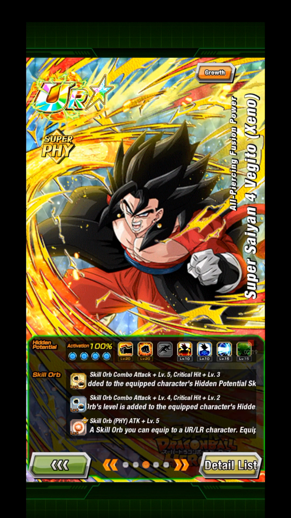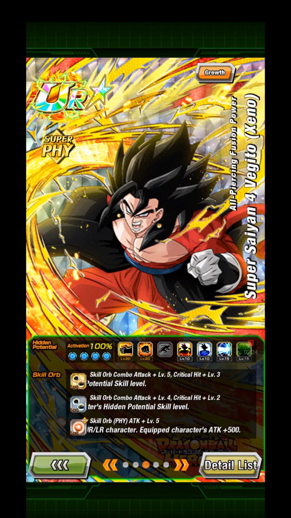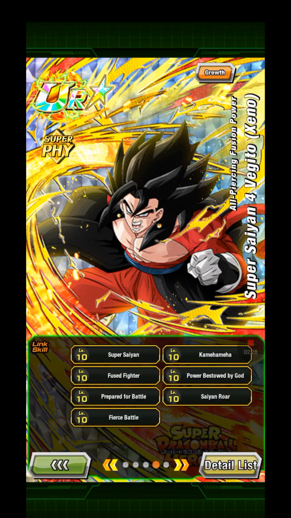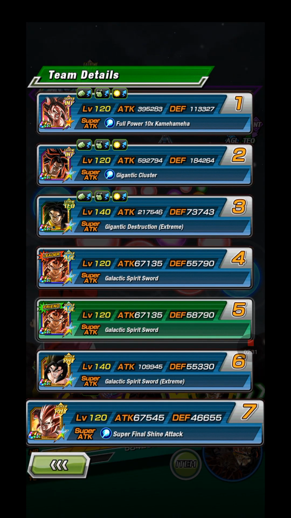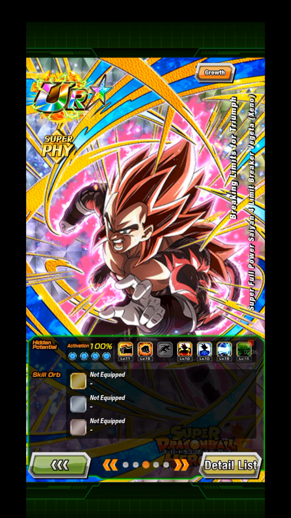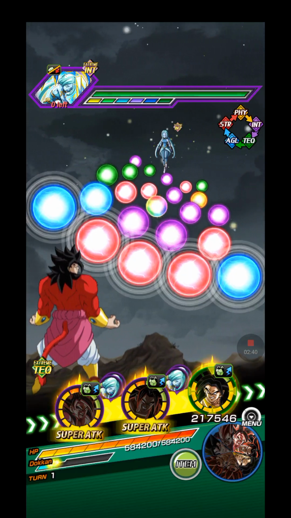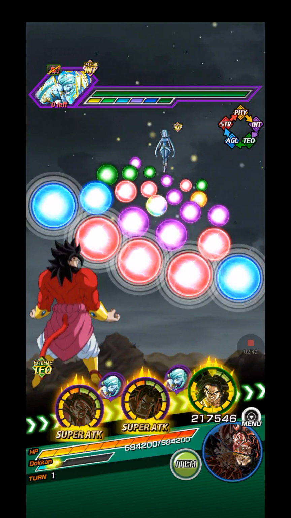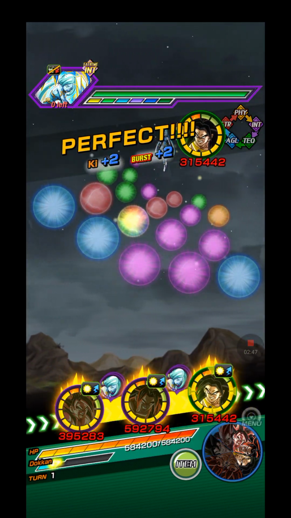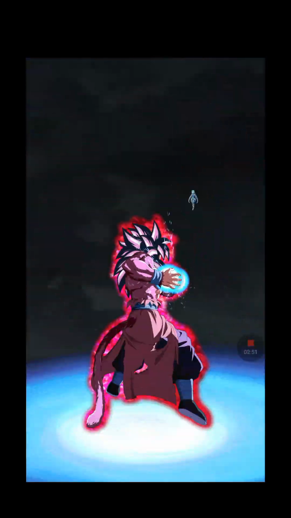As you guys can see on his links, or his defense system, 20 additional and 20% crit. And Limit Breaker Super Saiyan 4 Vegeta. He's not a bad unit, so let's get dangerous. Let's go cast super attack.